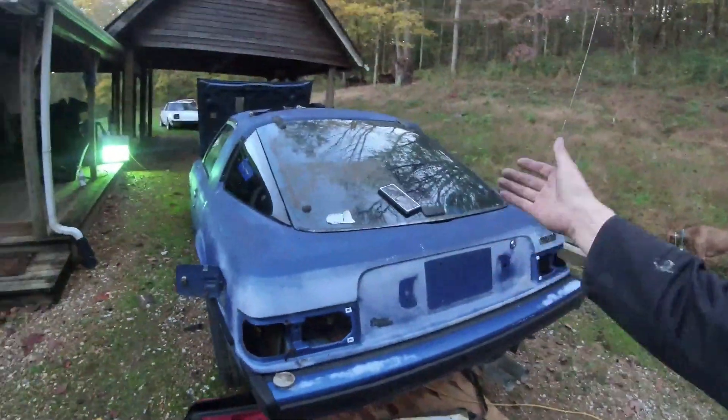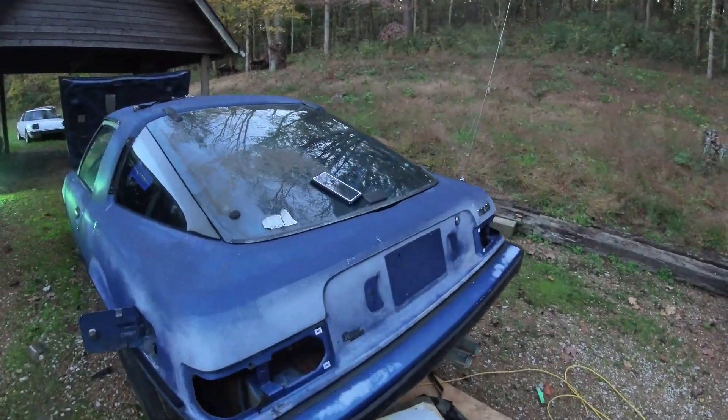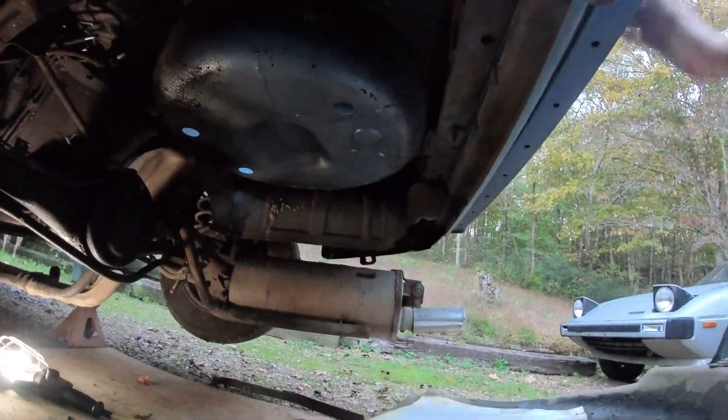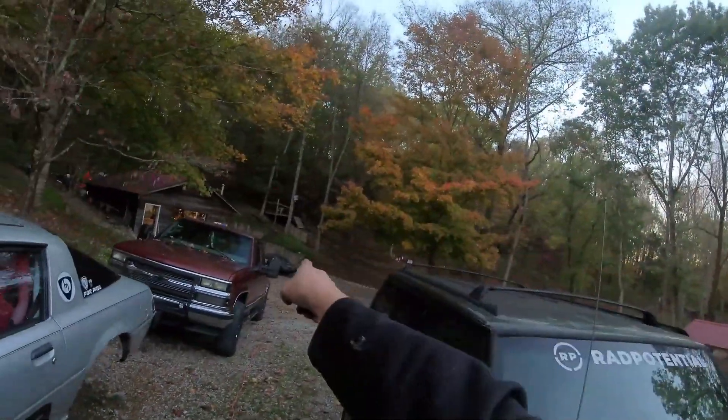I saw a comment on one of the past videos asking about gas tanks and which gas tanks can be used with which car. So here's your quick rundown. On an SA, and I'll tell you the two that I can confirm — I've never owned an 81 to 83 RX-7, so I don't entirely know the changeover spot in those years. But I know two things: on an SA, they came with a full-size spare. That means the spare tire well is about an inch and a half to two inches deeper than that of, what I can confirm, a GSLSE. On a GSLSE RX-7 — the 13B-equipped RX-7 — they came with a donut spare, so the spare tire well is that inch and a half shallower. The GSLSE tank is bigger than a 1978 tank.